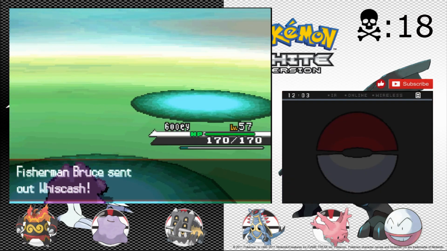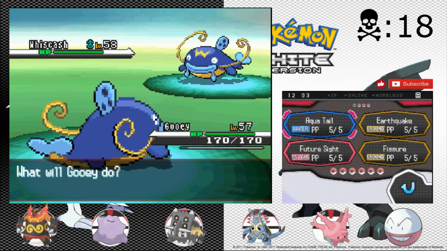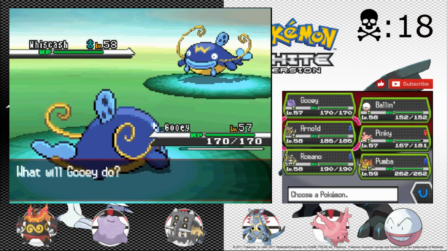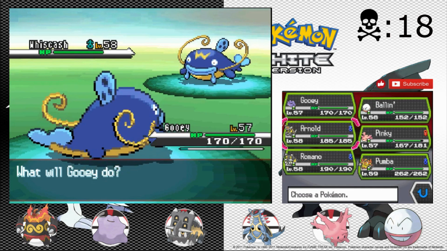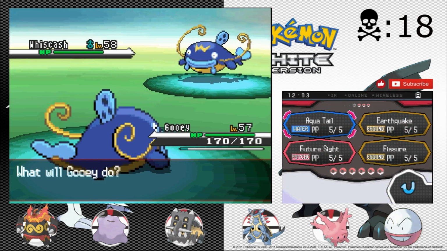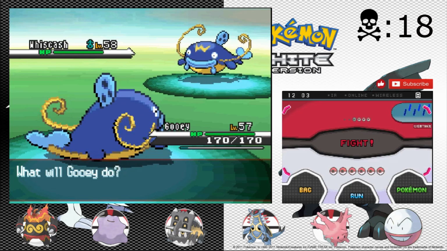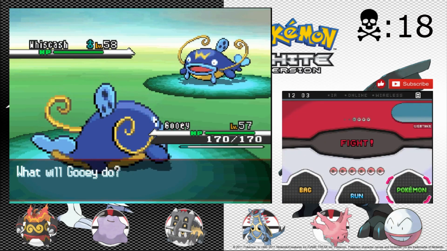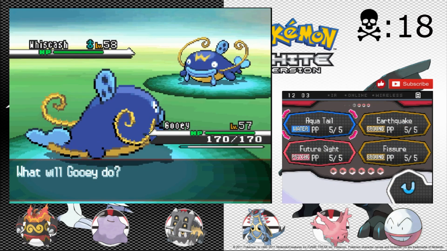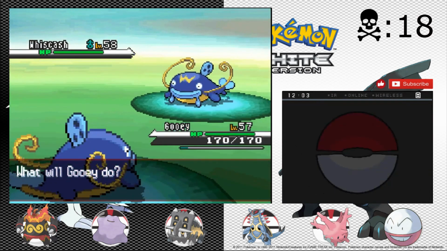My team is really weak to water though. I don't have anything that resists it anymore. So these water ground types are a huge problem. It has Fissure, and he's a higher level than me. Okay, let me go into someone who's not lower level than it. Oh god, the only one I have is Pumbaa. And he does have Aqua Tail. This is terrible. Why is this Wish Cash gonna destroy me? I should go into... Ah, this is bad. I don't know if Wish Cash gets Water Absorb. Just Aqua Tail.